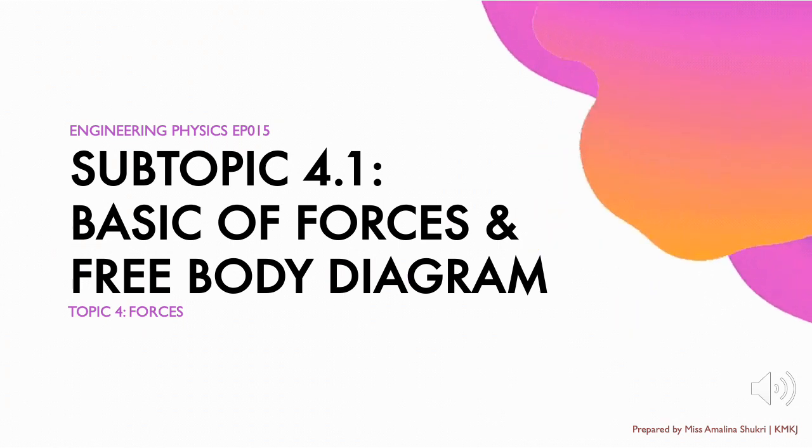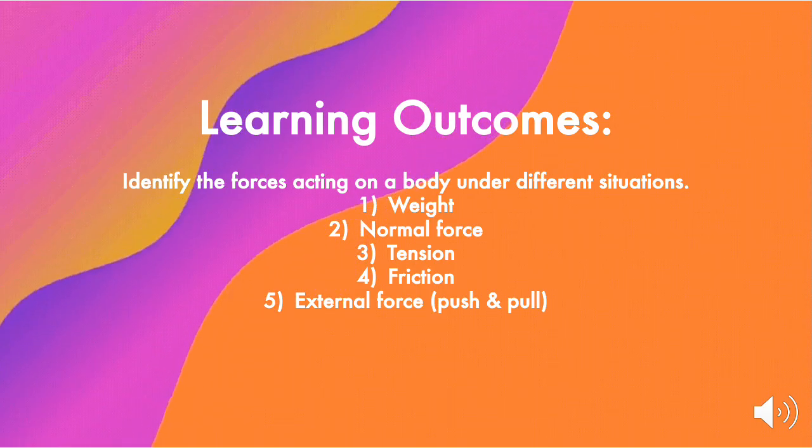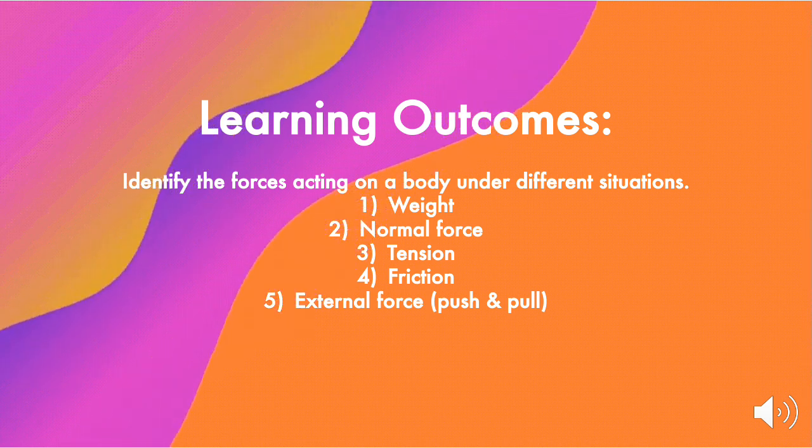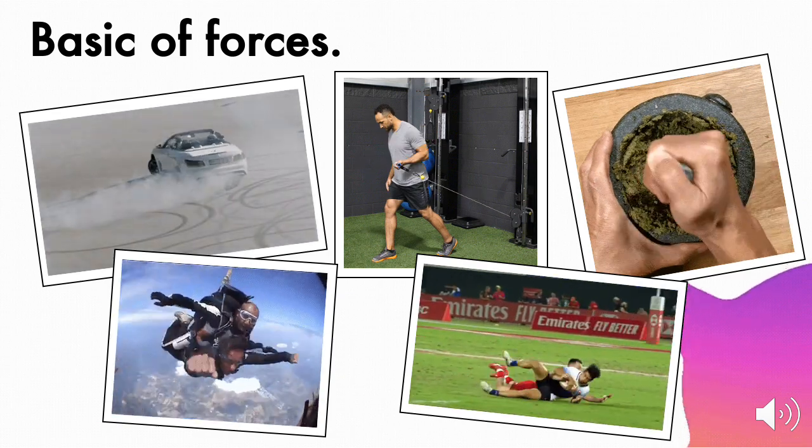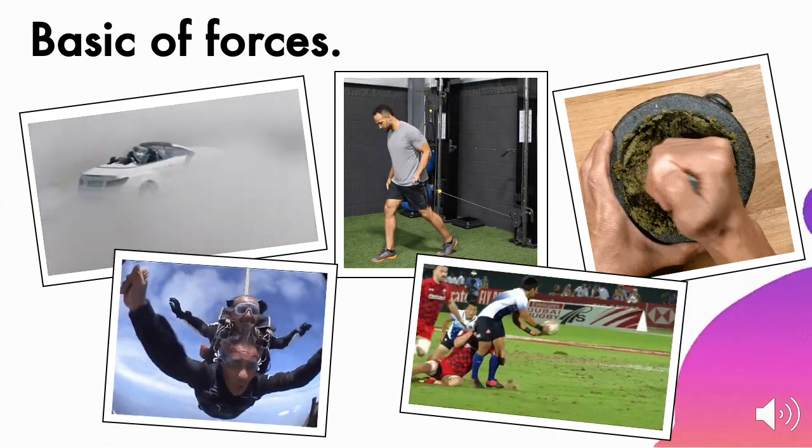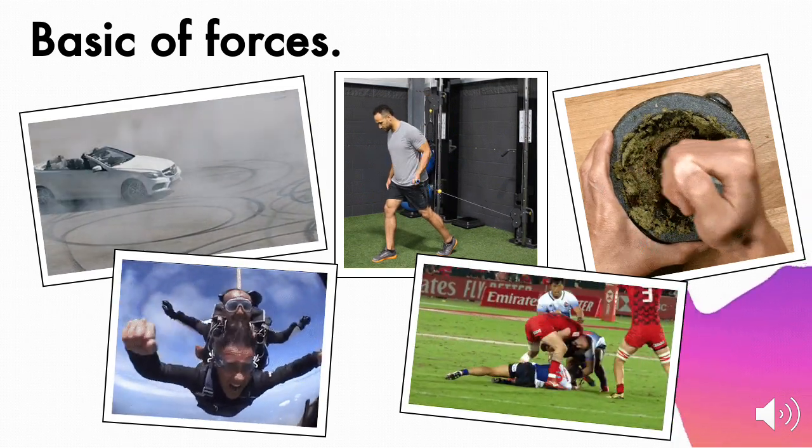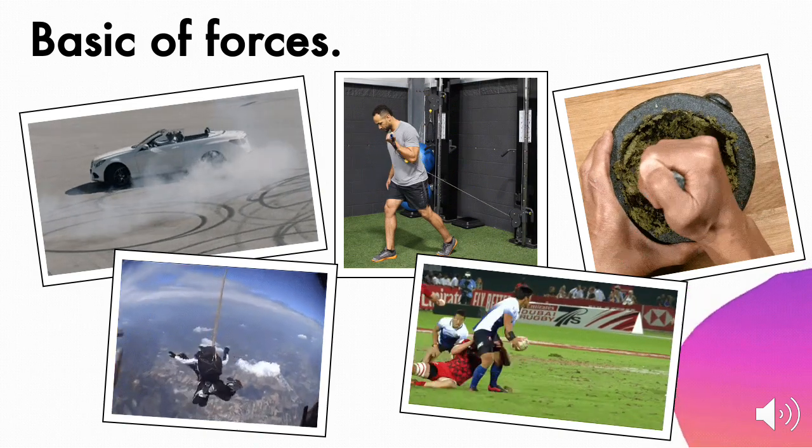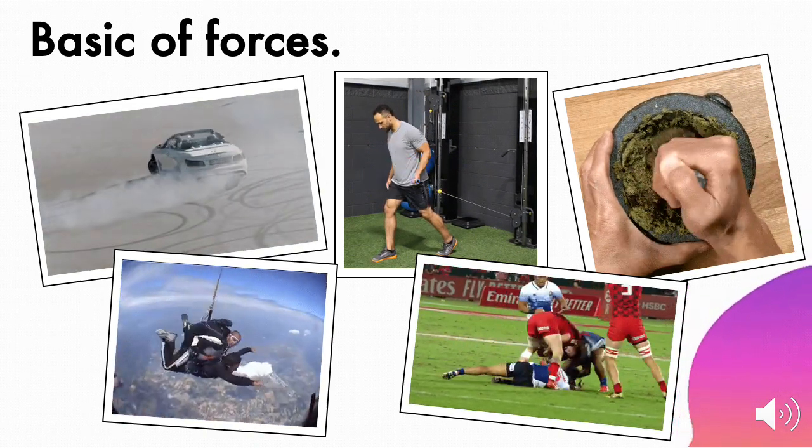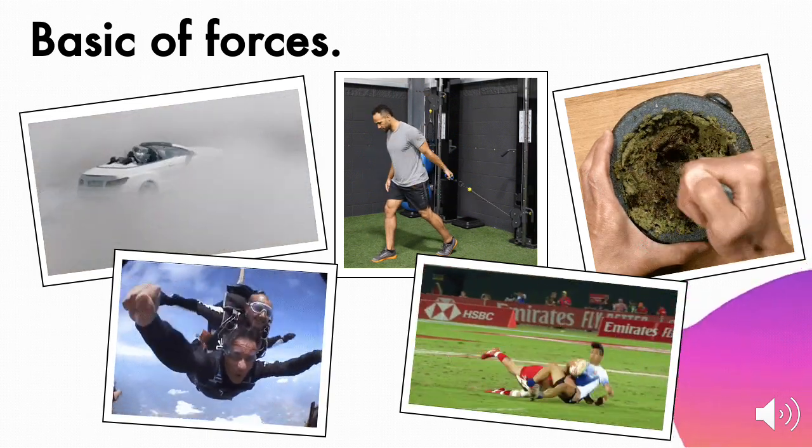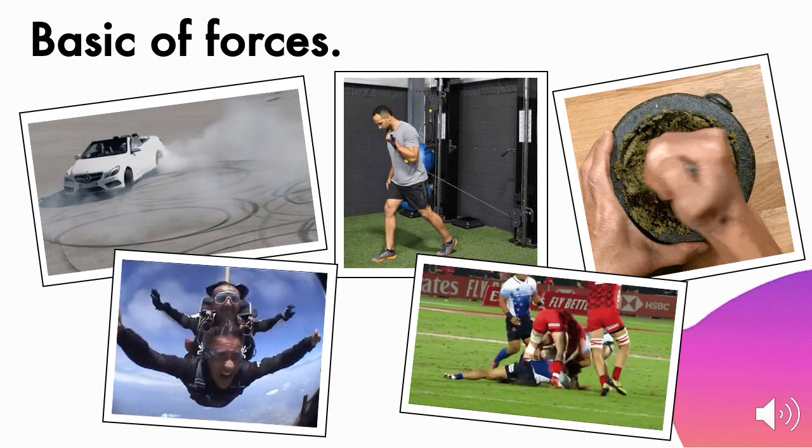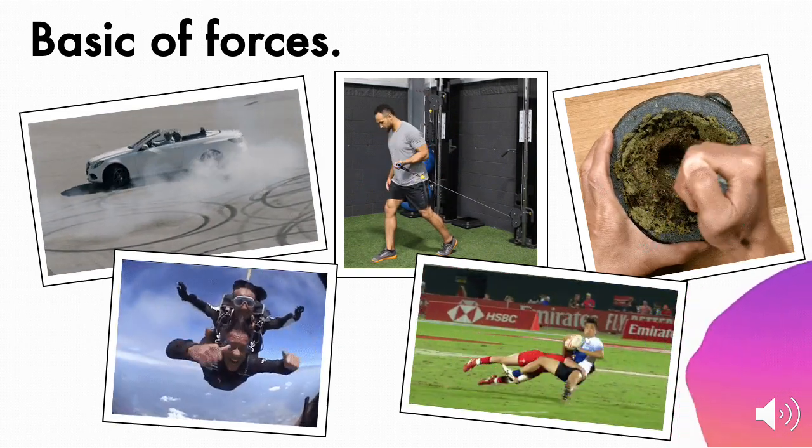Hello everyone. In this session, we are going to learn about forces. By the end of this session, you should be able to identify forces acting on a body under different situations, especially these five listed basic forces. Forces are in play all around us. Things hanging, sitting, balancing, moving and spinning are all using some kind of force. Forces come in different forms, and they all result in something. We cannot see or touch forces, but we can see them in action. Forces can also be measured using a device called a force meter. The unit of force is called the Newton, represented by the symbol N. Without forces, all of our daily life activities are impossible to execute. From these pictures, can you identify what types of forces are present in this situation? To help you, let's learn about forces in details.